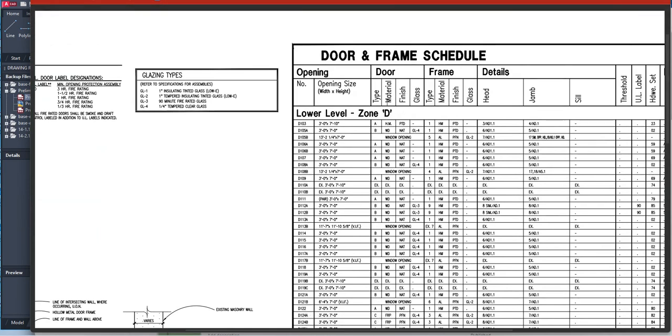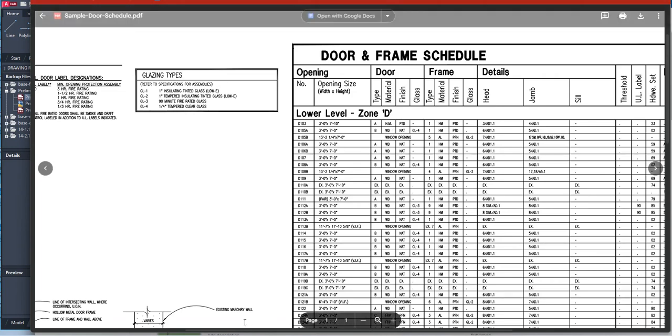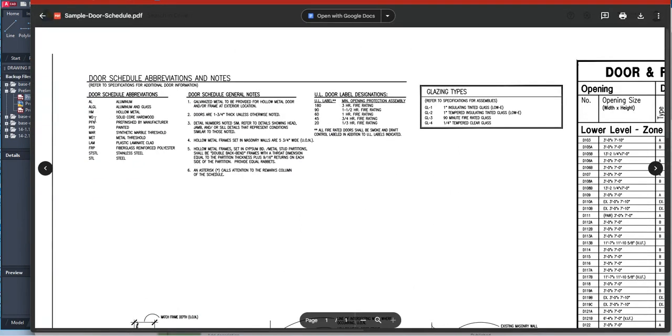The material would say that the door is made of wood, WD, and sometimes you would see a door schedule abbreviation here. So you would see WD here, and it's a solid core hardwood. So you have to do this portion over here.